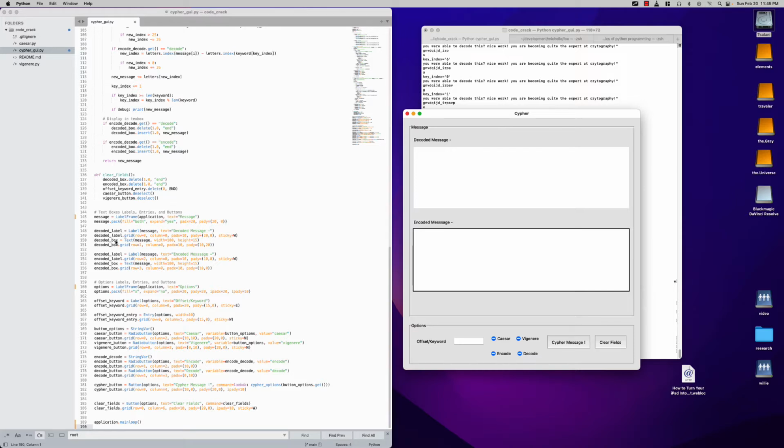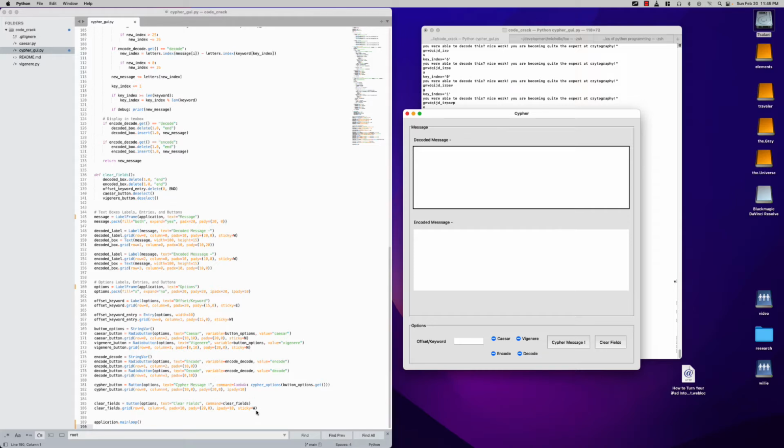So I'm going to change this one to be input message, and I'm going to change this one to be result or output message. And the question is, where do I begin?